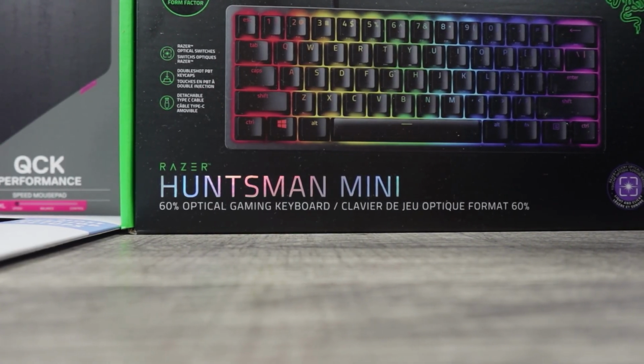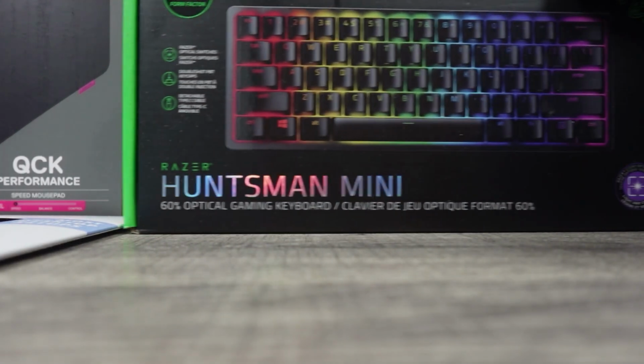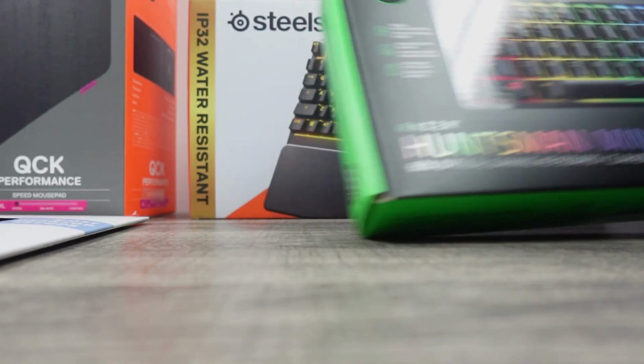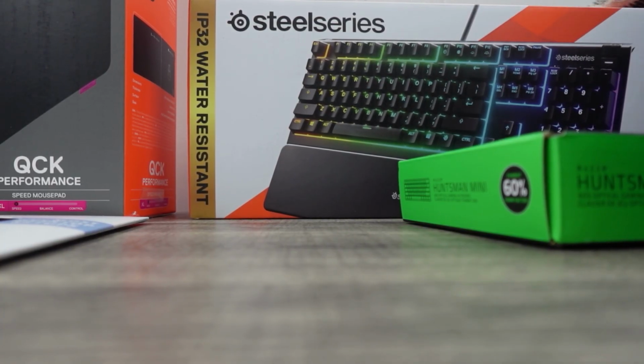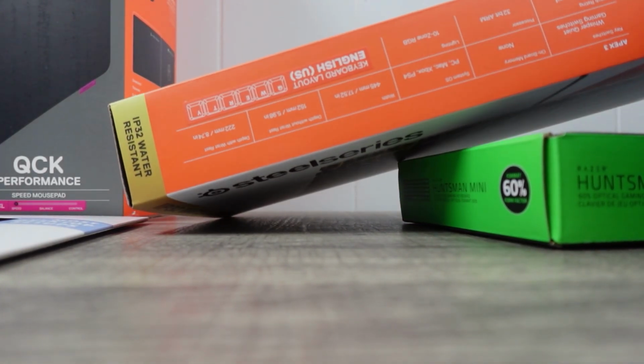So this bigger one might not work as well behind. So I got two of them just in case. So I have an alternate setup. This is a Huntsman Mini, so this will be a tinier one, right? Hopefully also quiet. Then you have the SteelSeries one, which is always highly reputed. It even had on there, oh, preferred by esports professionals, number one in esports gaming, right? It says it somewhere there on the top.